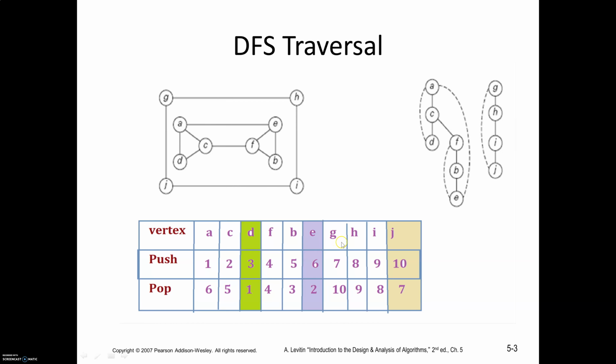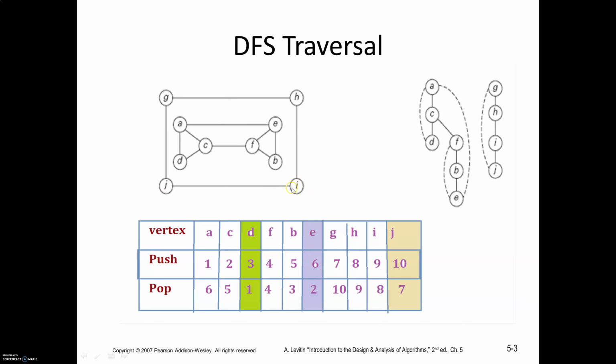Since you are invoking the DFS algorithm with G, G will be assigned the count 7. Then adjacent to G is H, then I, J. So 7, 8, 9, 10. This is the order in which the vertices are pushed into the stack. With this you have reached the dead end, that is G, H, I, J. Now remove this from the stack.